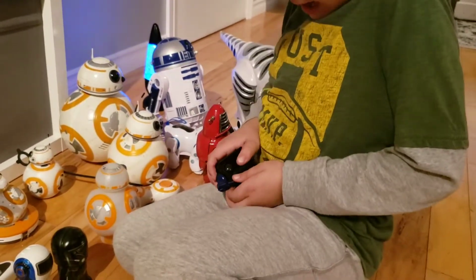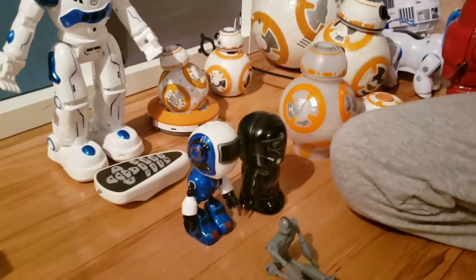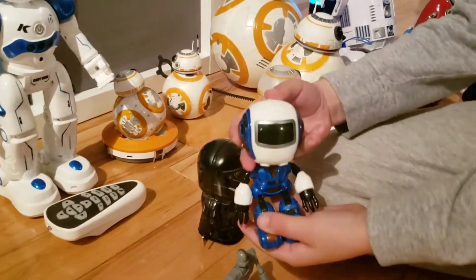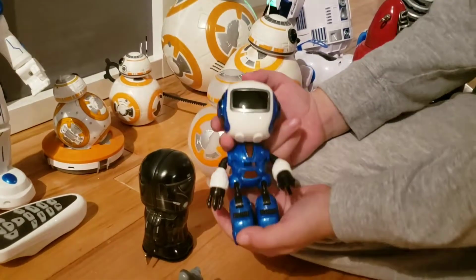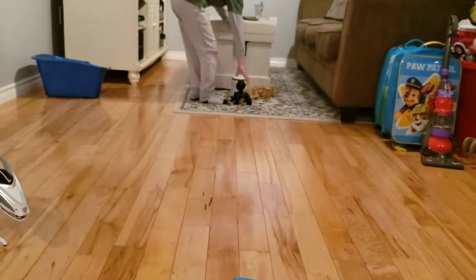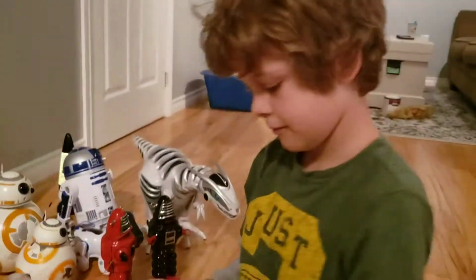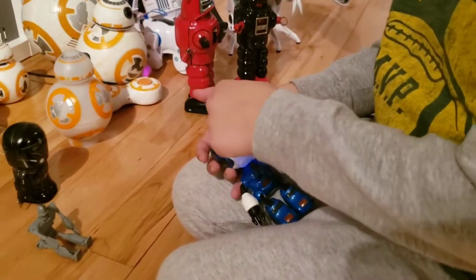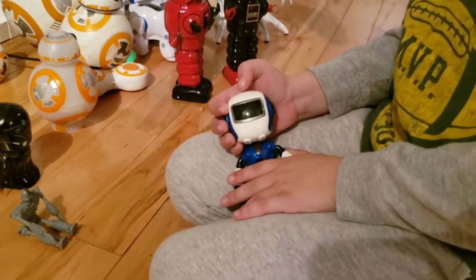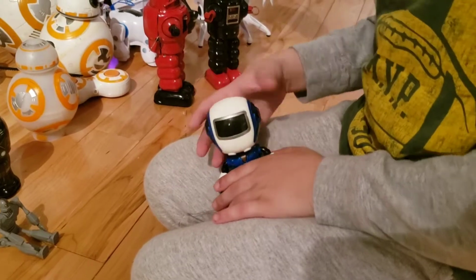What about this guy right here? This one's good. What's he doing over there? He's barking. Say, come play with me. There's a button there. And there's a sensor here. It sounds like R2-D2. But that doesn't. The laughing.